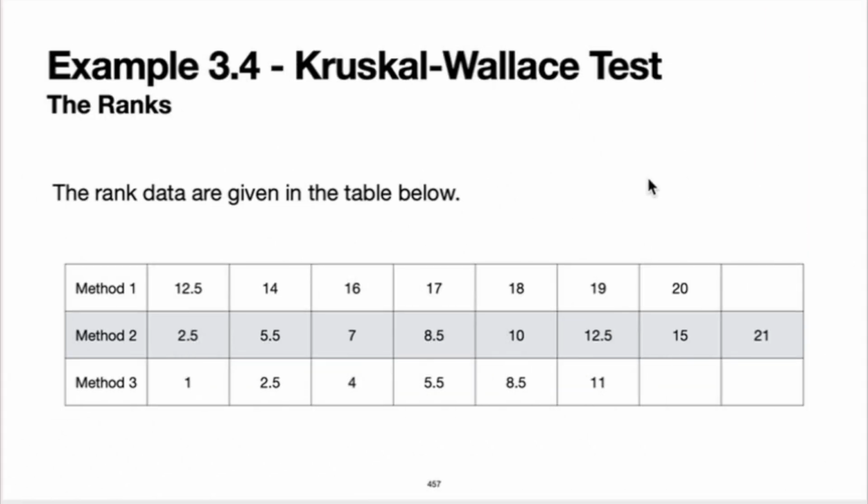Now, this is what that looks like once we've separated the samples back out after ranking the observations. We'll see the ranking in just a minute, but this is what the new data set looks like. Remember, we're essentially replacing the original data set with a new data set, where the new data set consists of the ranks. And so this is the new data set that we'll be analyzing using this Kruskal-Wallis testing procedure.